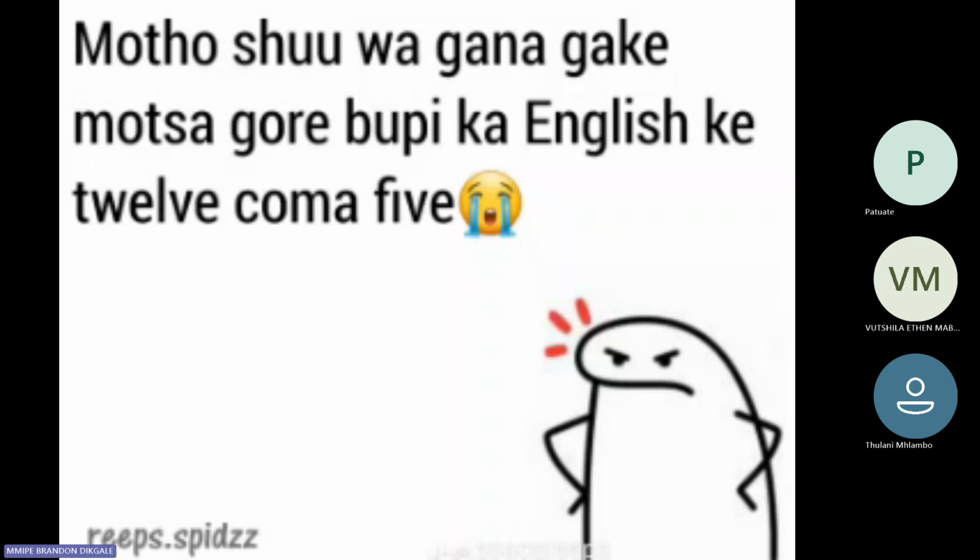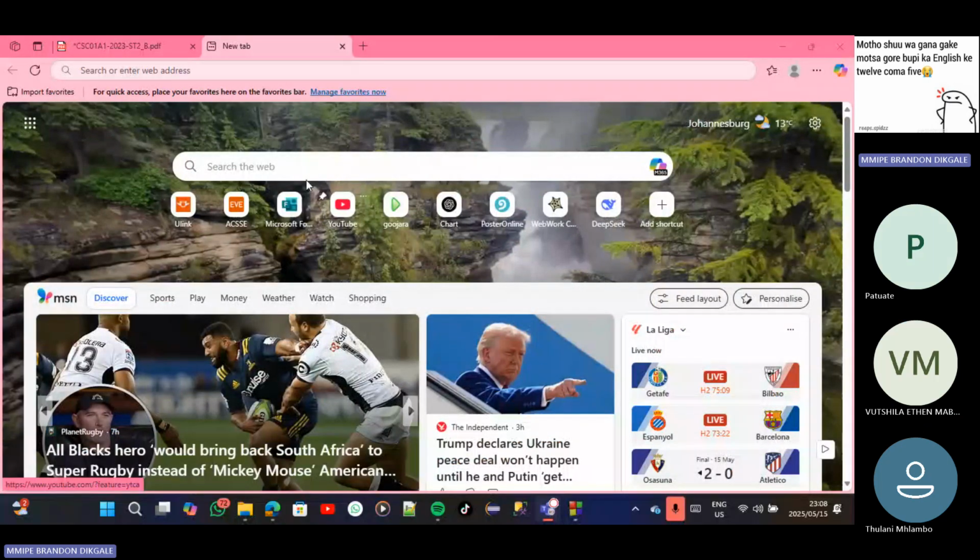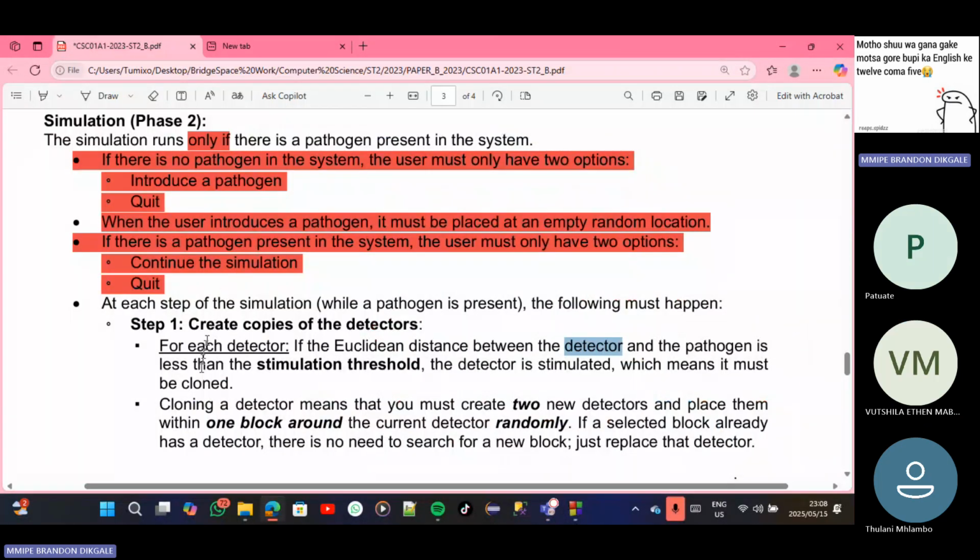So, what function do you guys remember? Okay, but I'm not sure about the minus, but I will research. So, Euclidean distance.